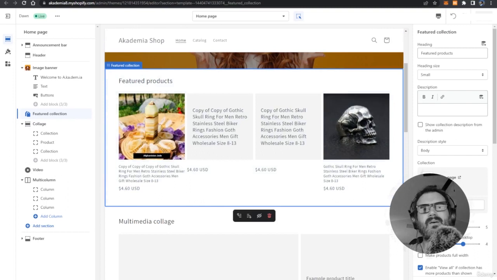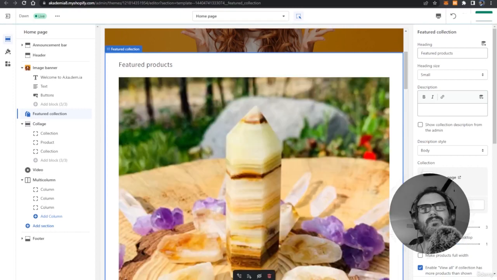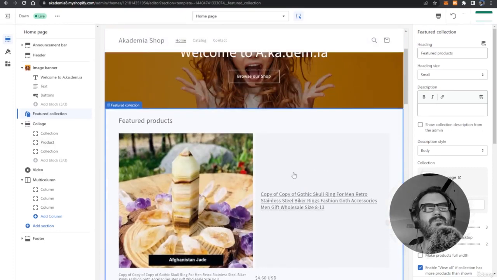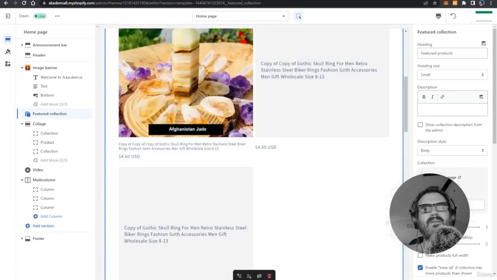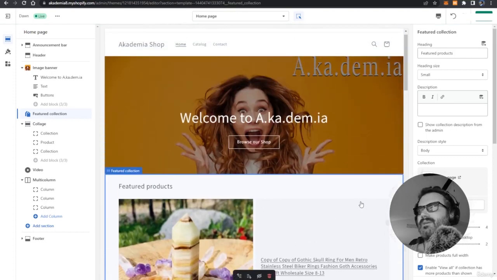But you could do, for example, how many products you want to show. Only 3. How many do you want to show per row? Right, if you only want to do 1 per row, there you go. There's 1 per row. If you only want to do 2 per row, there's 2 per row. Right, or how many do you want to show maximum? Let's show 4 maximum. And you can tailor your homepage around that.